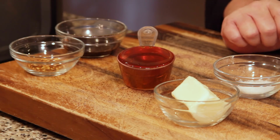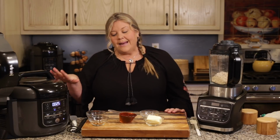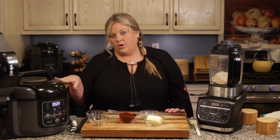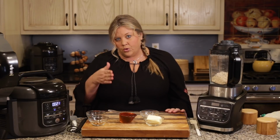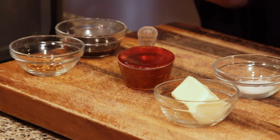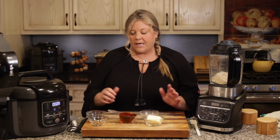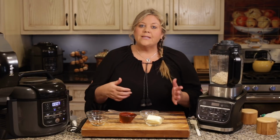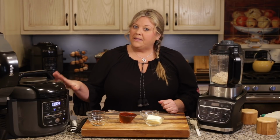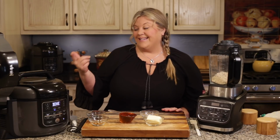The butter's room temperature. That's just gonna help us incorporate it into the sweet potato. Now, if you wanted to candy your sweet potatoes, so you wanted to keep them into wheels and not mash them up like I'm gonna do, I would combine your ingredients, whether you use these ingredients or whether you use whatever you wanna use in your candied sweet potatoes. Combine them into a bowl, whisk them up and everything. Then once you get the potatoes into your casserole, pour that over top and that will work. But because we're gonna mash them, I'm gonna be dumping everything into the pot.